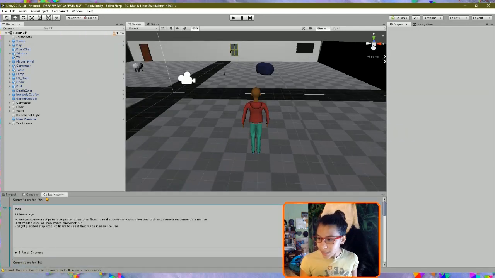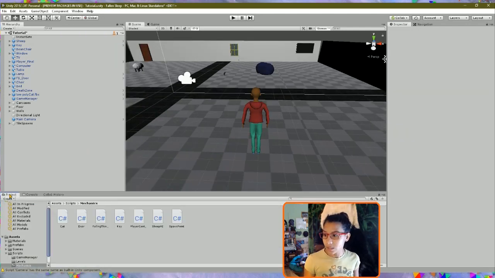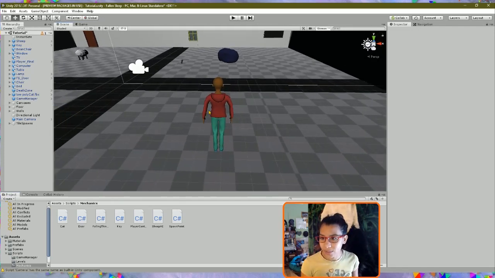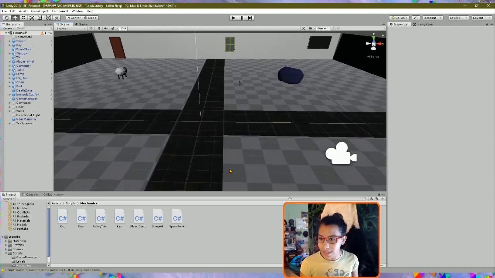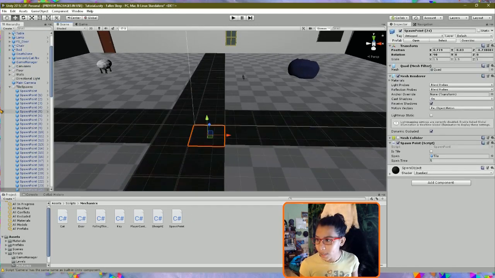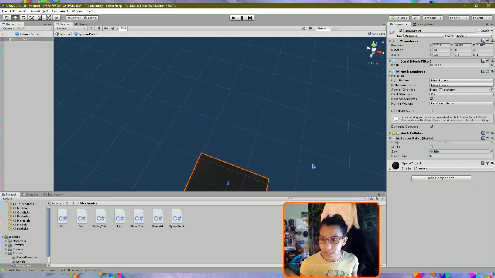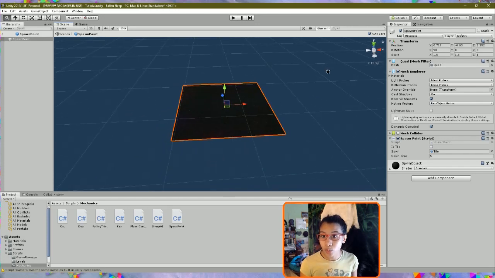So the most major thing I did this week for updating was these. Let me go in here and you'll see this is a spawn point that I made for the falling tiles.